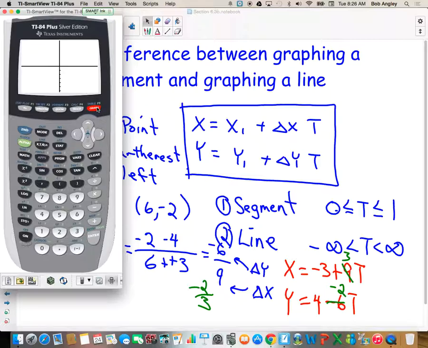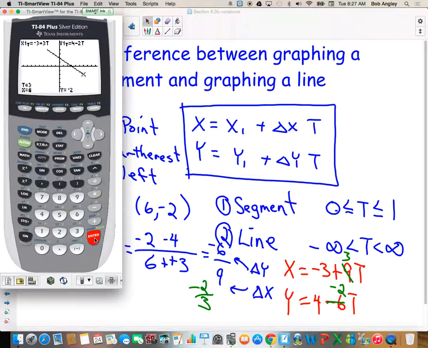All right. Now, if I graph it, I'm going to go second trace this time. First of all, for those of you who haven't seen the video, when you're in parametric mode, you can't do max, min, intersect, 0, and a bunch of those functions, but you can still do value. And these other things here are things that you do in calculus, okay? So right here, let me put in 0 to start with, and you can see that we get that point negative 3, 4. Now, if I put in the number 3 and press enter, you'll see I get the 6, negative 2.